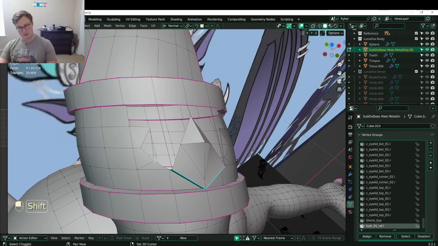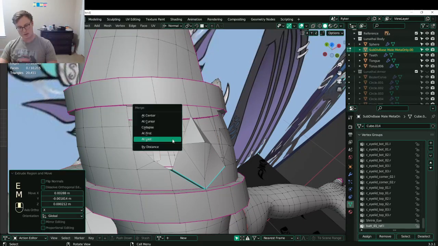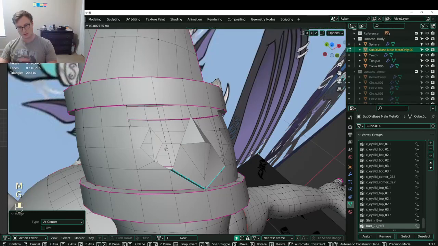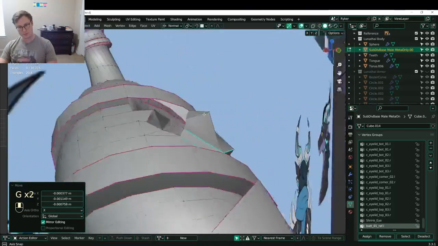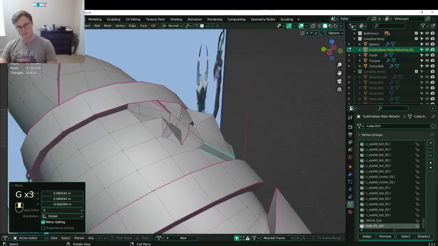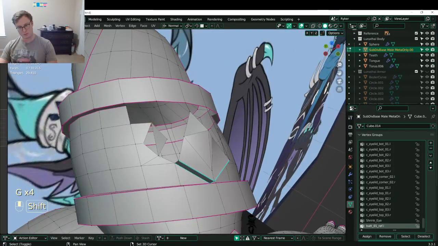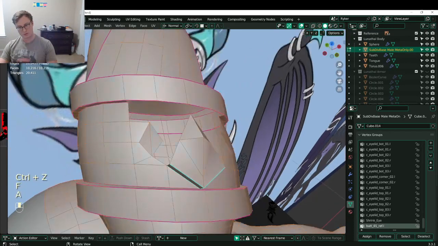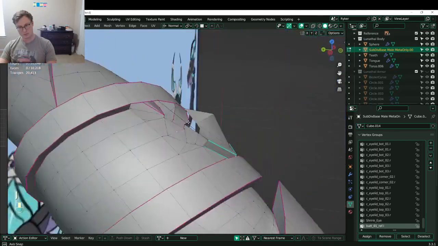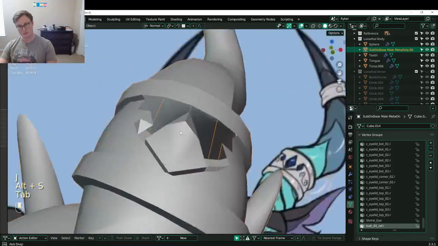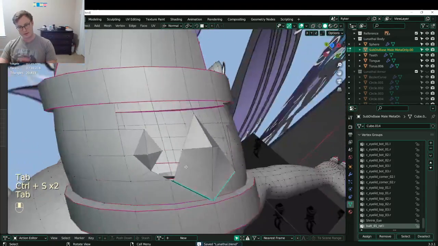Let's extrude this. M at center. There, we got the start of the ruby. The last one, or the side one. Bada boom, boom, boom, boom. Another one. Done.